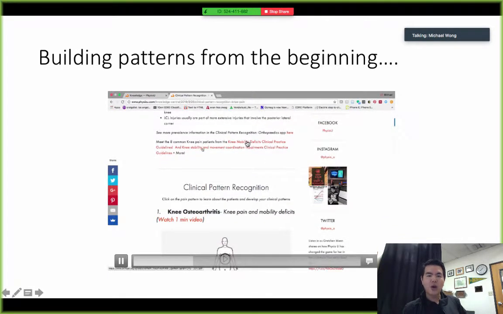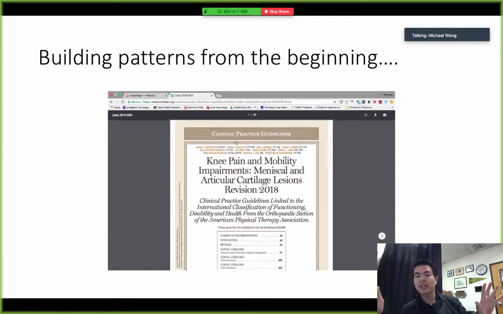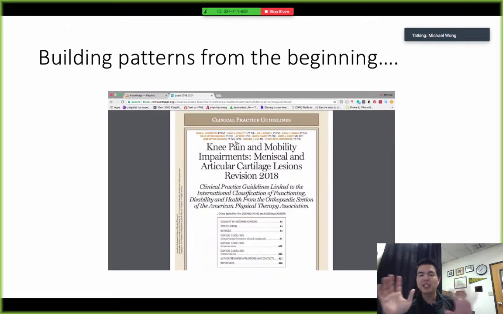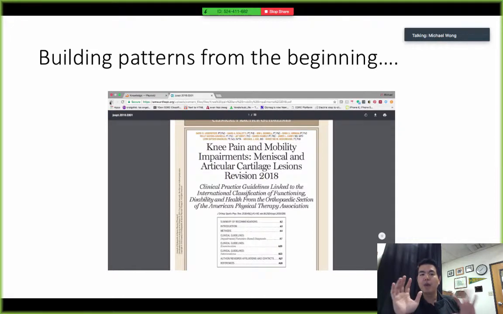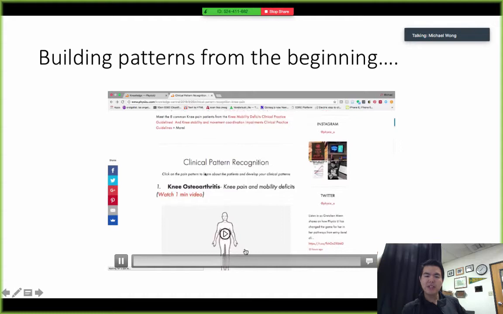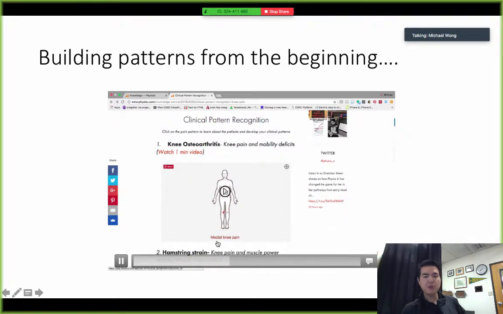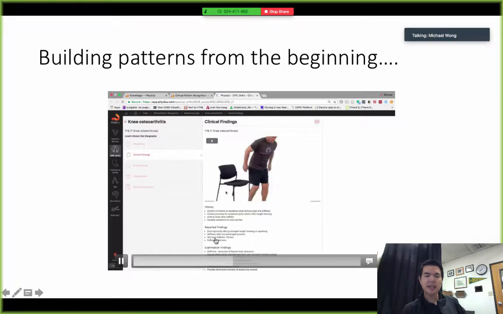It's linked to all the clinical practice guidelines. You can see that we are trying to guide them towards these types of tools. There's no expectation for them to read it. I just want them to know that this is going to be an important part of how we're going to build them up. And they have these little 1-minute videos that they're going to watch. And so they can just click right into it. They're like, ooh, knee osteoarthritis. Yeah, my dad has that.